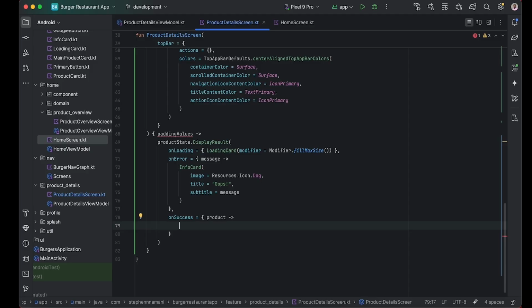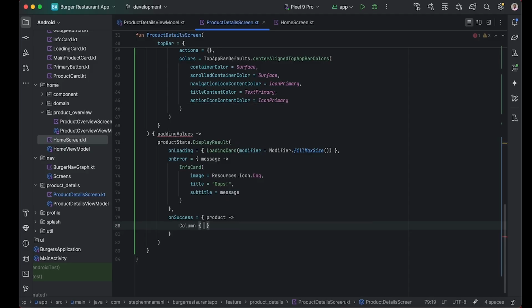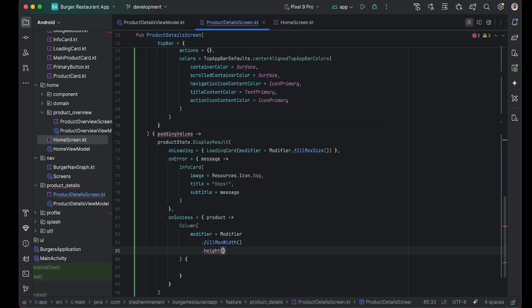On success, we're going to add a column here to style and format our item. That column is going to have our famous modifier dot fillMaxWidth dot height. Let's set the height to 250.dp, and also we want to clip it.